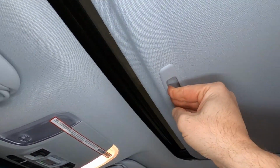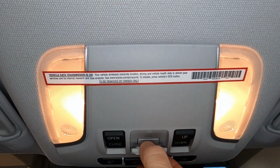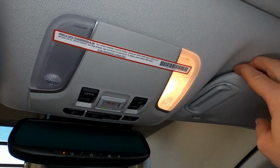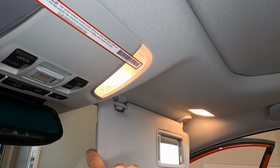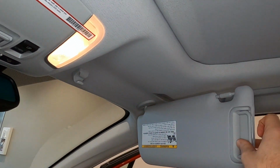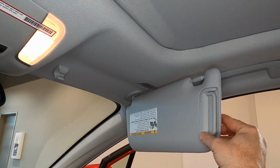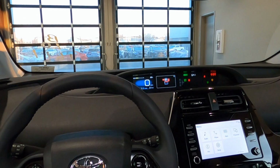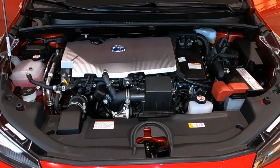we looked at outside. And then as part of the Safety Sense 2.0, we do have Safety Connect, and that's that switch right there. Your visors do have lighted vanity mirrors, and then they do come out to the side with the extenders. So that's up front. Okay, let's dive under the hood of the Prius.